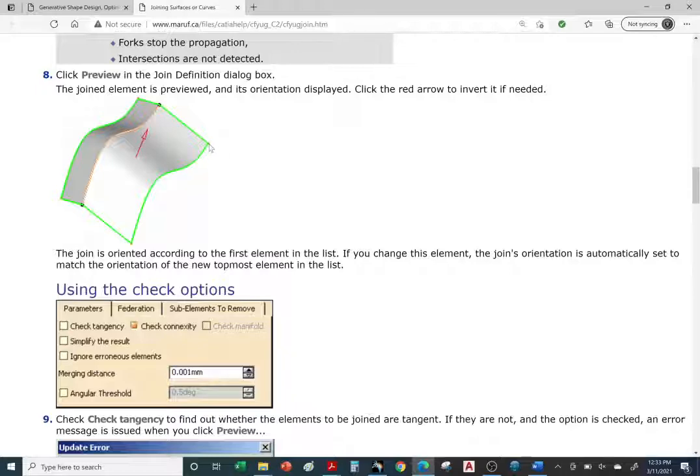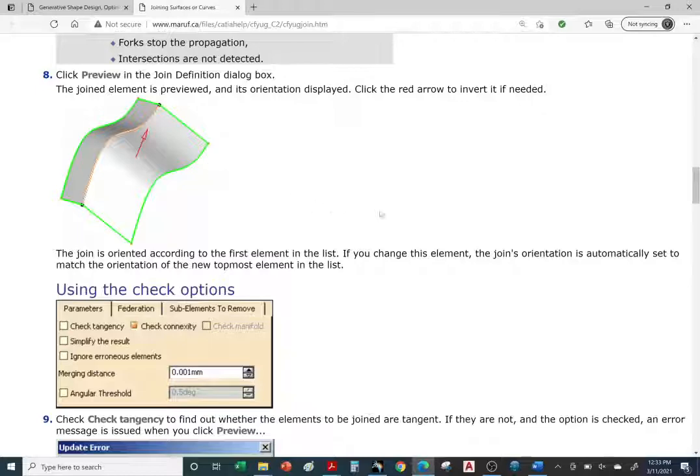Let's say you drew a line normal to this point going in this direction, and it was trying to flip over because the orientation of the surface changed. Once again, let's say we were to create a line normal at this corner, normal to this surface. If this somehow ends up flipping because you made a change, this line is going to flip on you, and maybe that's something you may not want. So it may accept the new orientation if it flips on you, or it may not be able to perform the operation.